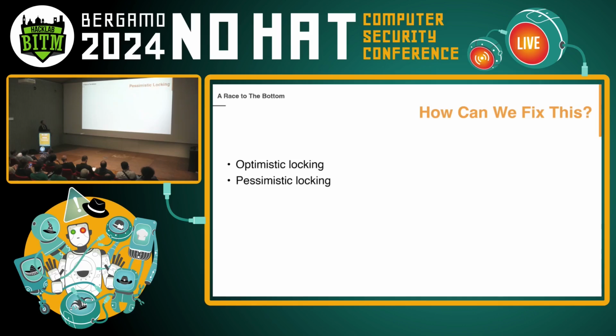Now, if optimistic locking assumed nothing is going to go wrong, pessimistic locking assumes that everything is going to go wrong, which basically means that we acquire any required locks at the start of the transaction and then don't release them until we are sure that we have made the necessary changes and we are ready to commit our changes to the database. We can implement pessimistic locking in multiple ways.